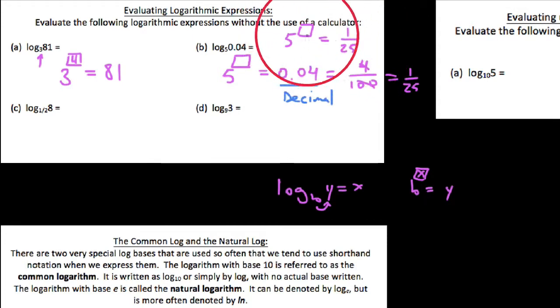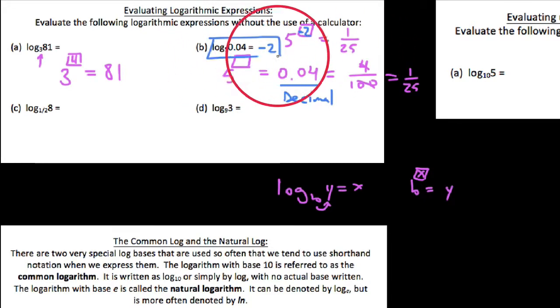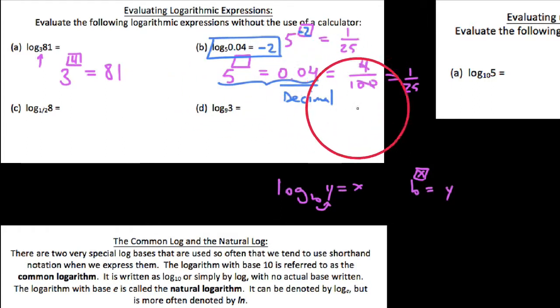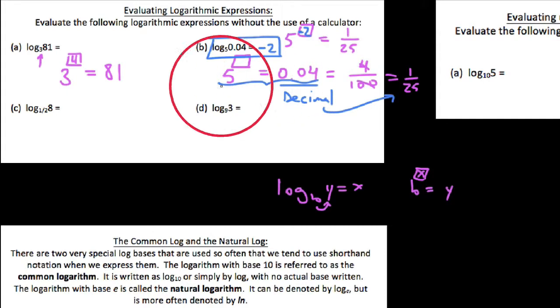Well, what I know is this. 5 to the second would be 25. So if I took 5 to the -2, then I would have 5 to the second, but its reciprocal, so 1/25th. So this is going to be a -2, and of course we could do this without a calculator, but my recommendation is to rewrite this into exponential notation and then take this decimal and rewrite it as a fraction, which is a little bit easier to work with.